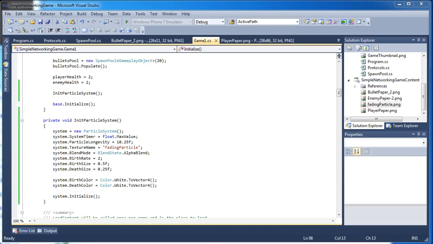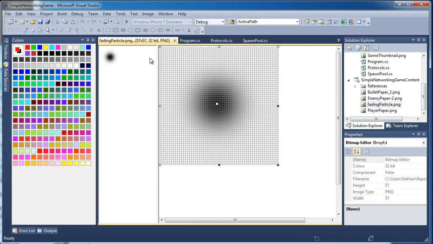All right, so that's it for this tutorial. I hope you enjoyed it. I will provide a download for the particle system and the fading particle image, the PNG image here. It's just a simple dot, a two-second thing I did in Photoshop. I just clicked the brush once in the center of the canvas and I had a nice fading particle. So I'll send it to you.